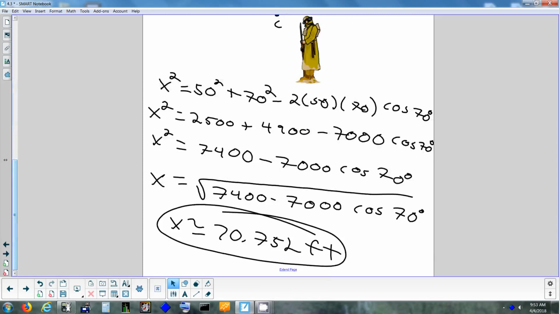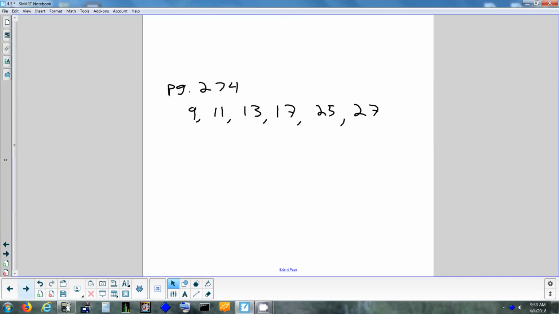All right. So as far as material for the week, we're pretty much done with everything I need to show you for the test. The test will be 6 questions. Each question will have 3 parts, finding what you need to find. One question will have 4. That will be a side-side-angle question. And tomorrow we will review.